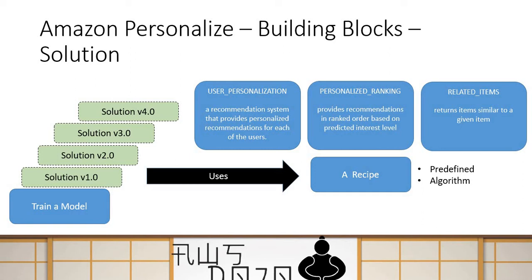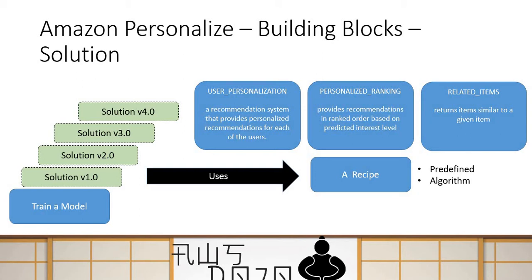Another recipe is called related items, which gives you recommendations about similarities. So, for instance, if the person is watching this movie, then it is highly recommended or predicted that person will also watch this kind of movie. Or if the person is buying this thing, then it is very probable that person will buy these other similar things.